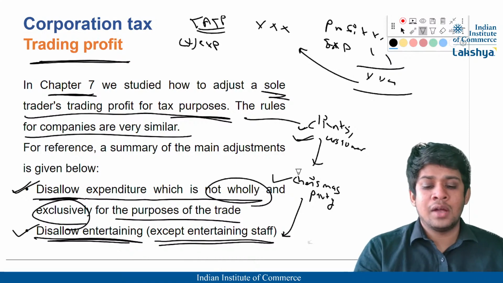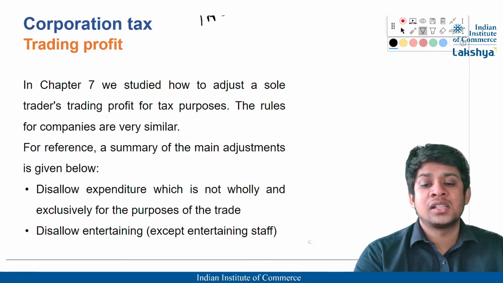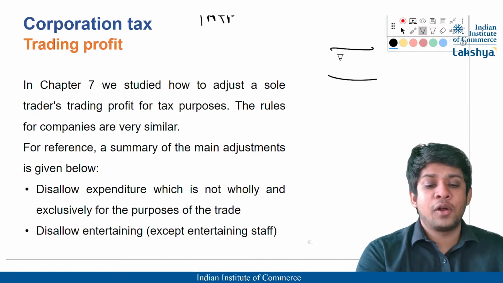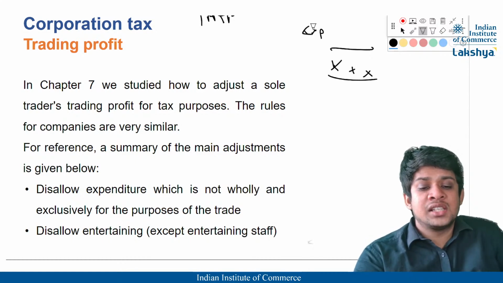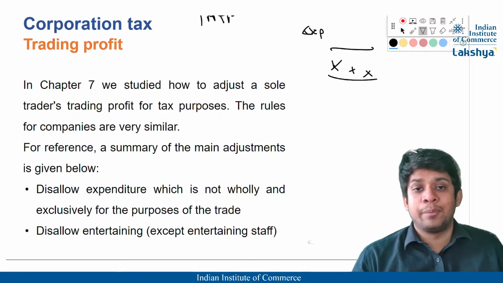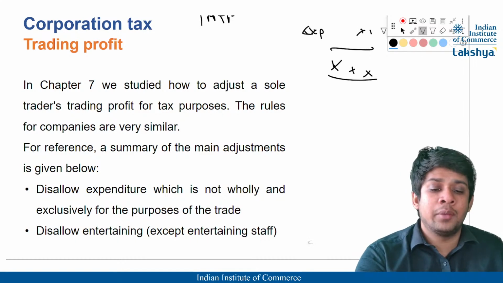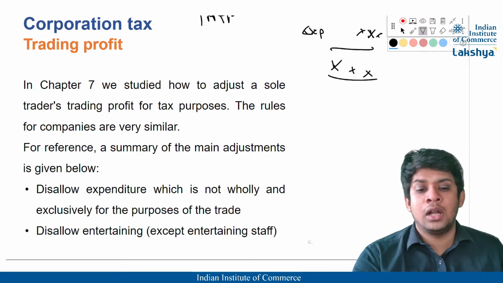Okay. And if I've incurred certain expenditures for a Christmas party for my staff, that is an allowable expenditure. So while I calculate the tax adjusted trading profit, they will give me a profit, correct? The company must already have charged this expense for giving a Christmas party to its employees, right? Now this is an allowable expense and it is already deducted. So while calculating the tax adjusted trading profit, there will be no effect of this expense because it is deducted and it is allowable, right?